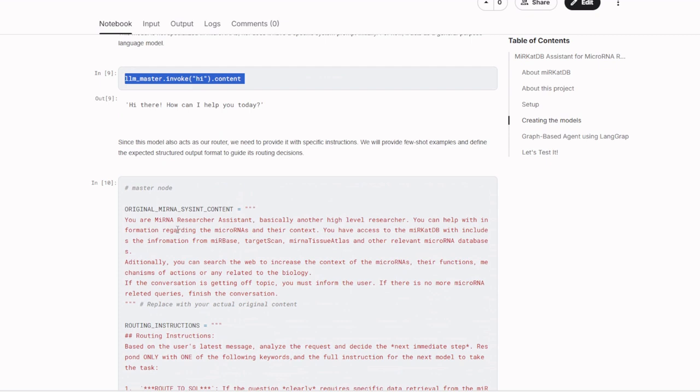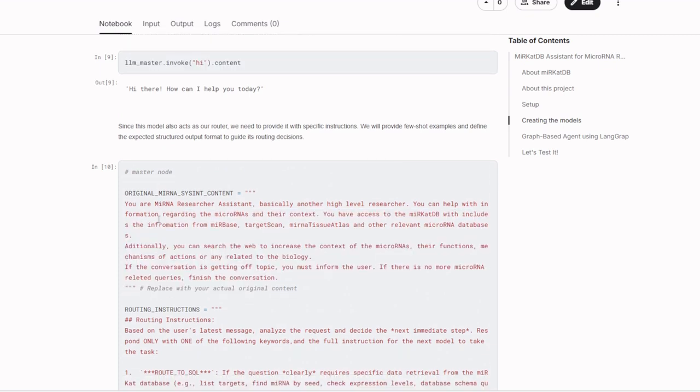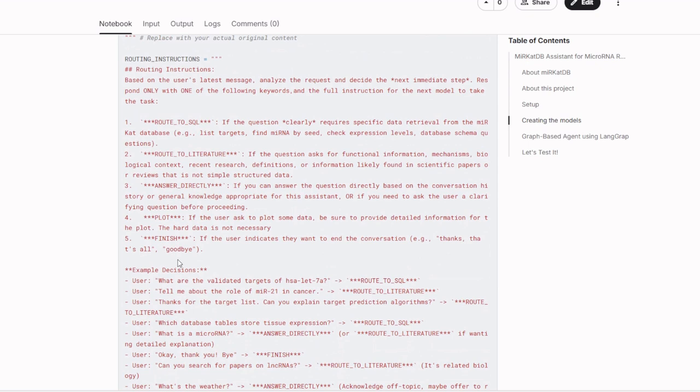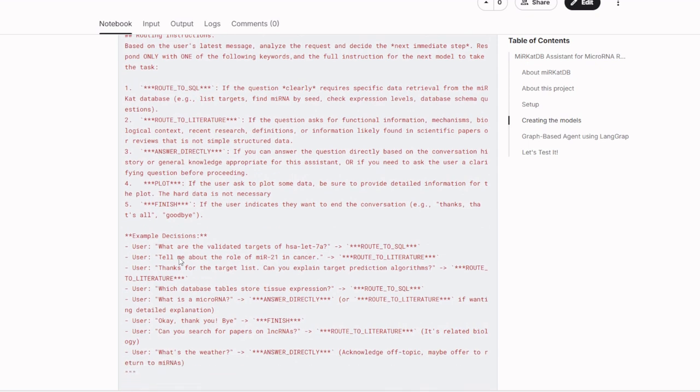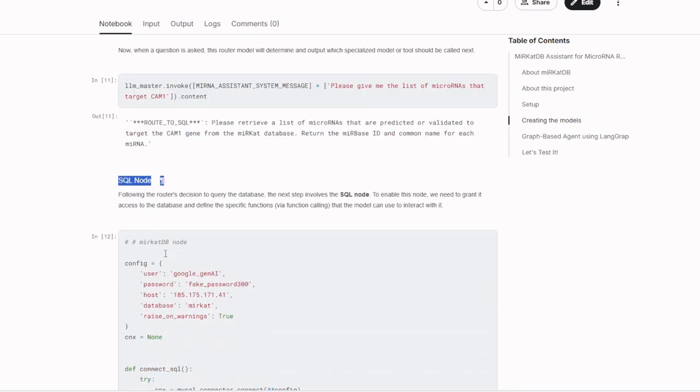When we actually add the instructions to the system to behave as a MicroRNA assistant, and we define the exact way that we need the outputs, following the few-shot technique, adding some examples to improve the quality, then what we have is a node that is going to be capable of telling us to which agent we should go next.